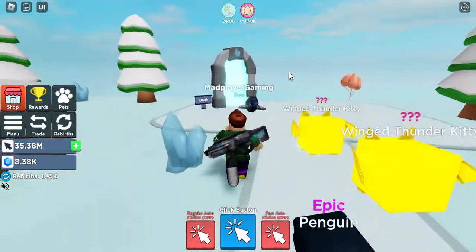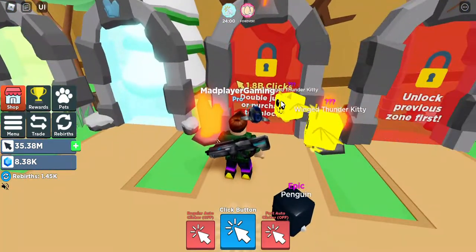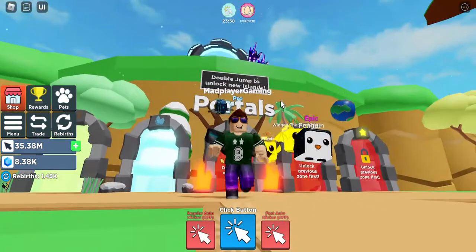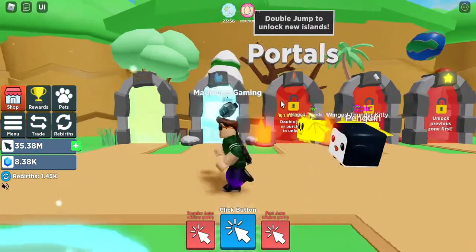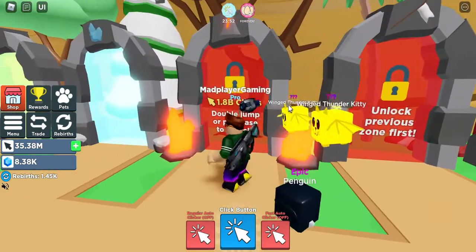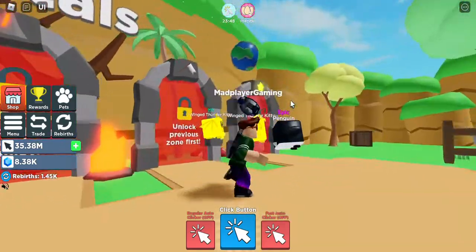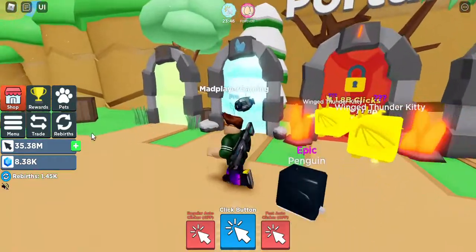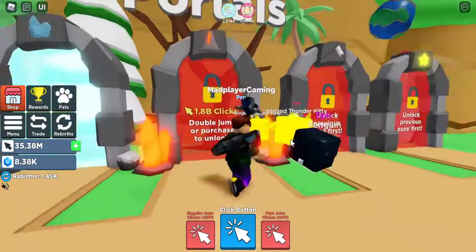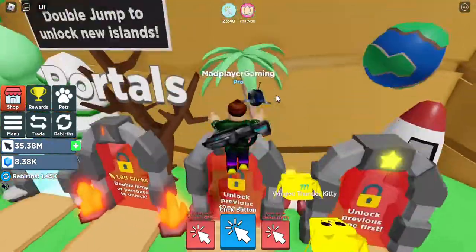But let me check, how much does the next island cost? Let me check. 1.8 billion? Bro. Do you guys see this? Already, the third island costs billions. How many clicks can we get when we're at the last area? Right now, we are already in the millions, and then the third island is a billion. I guess Coastal Island over here will be trillions.